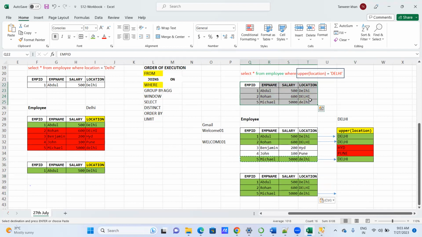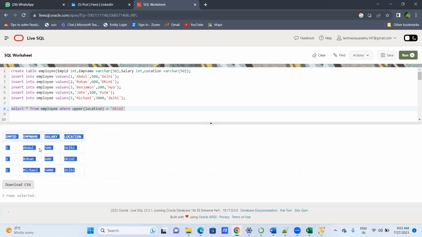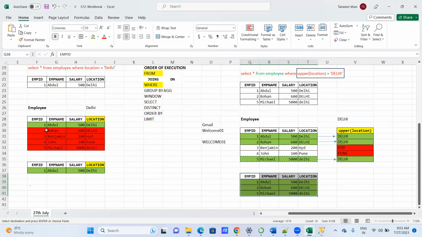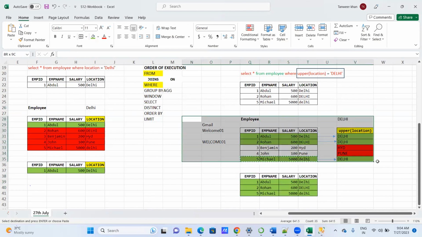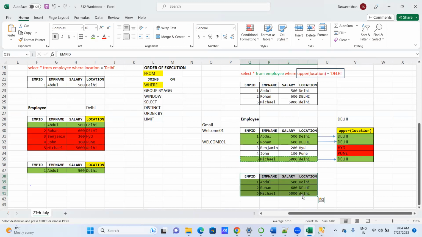Are they both the same? Yes. Okay. So you are running this query and getting this output, but as a user it is not visible what is happening at the backend. This is what happens at the backend: the engine will take a copy of the table, convert that to upper, compare, and throw this output. Once it displays this output, the engine will delete all these things. Everything will be deleted, because it has displayed the final output table.